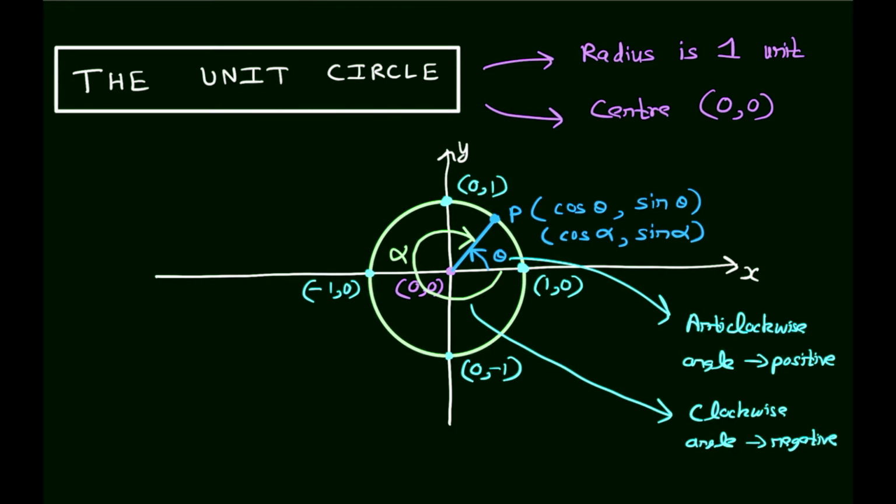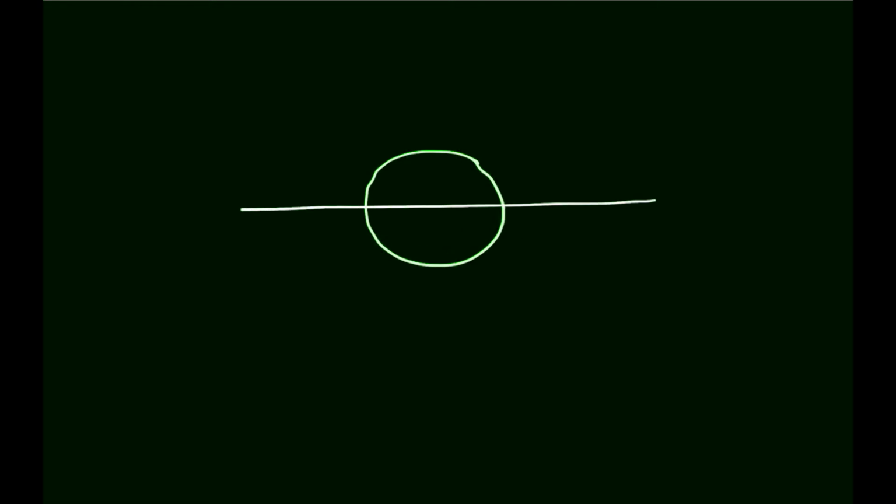So for example, let's take a unit circle again, and let's say that there is a point P on the unit circle over here. This point P is making an anti-clockwise angle of 30 degrees. Now, if you have to write the clockwise angle for this point P, then it would be this angle. This would be the clockwise angle.